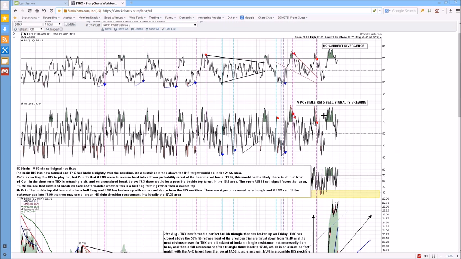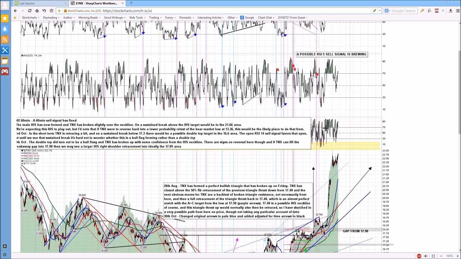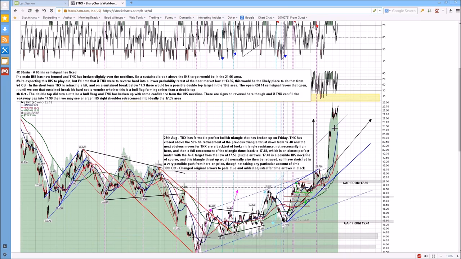I haven't marked it up on here yet, but this is a 60-minute RSI 14 sell signal, RSI 5 sell signal, a nice-looking double top. I was suggesting to somebody earlier today that we might well make this high, because we already have a nice little double top on TNX, but the low on ZB was actually made in Globex. We may well make the retest of the low in Globex as well. I think that's probably going to happen tonight. We'll probably find that we've rallied a bit tomorrow morning, and that the proper rally on ZB has then started from that point. So we'll see how that goes.